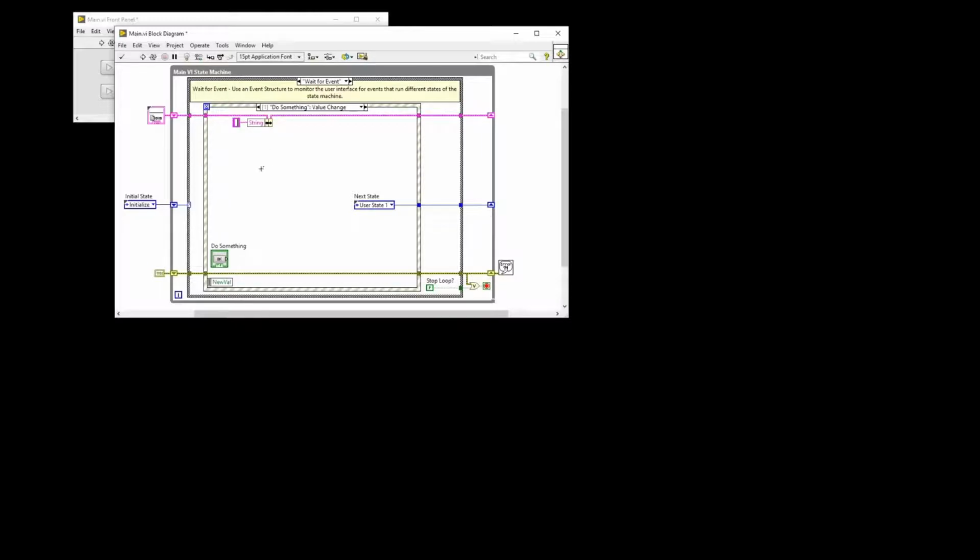So auto error handling was turned on, auto grow is turned on, and I see two other things on this block diagram that I hate as well. The first one is this control terminal right here. It's set to icon view. I hate icon view. Why did the person who wrote this VI have icon view turned on? Now I'm going to have to turn that off. And there's another thing I don't like on this diagram. And I will admit that I might be in the minority on this preference, but I'm going to say it anyway.